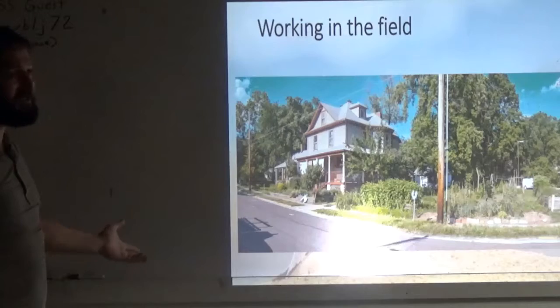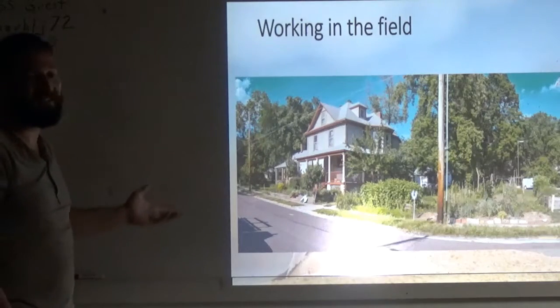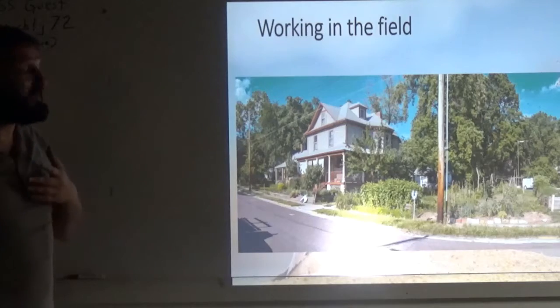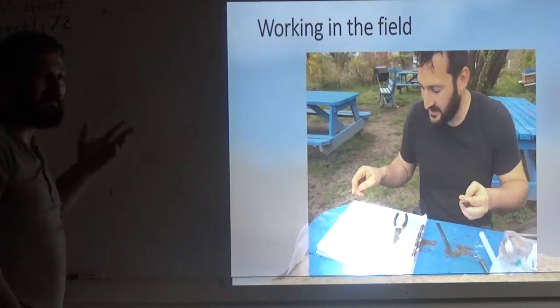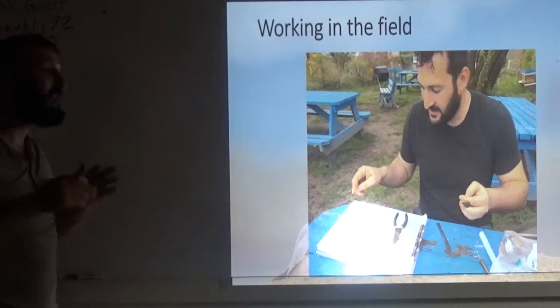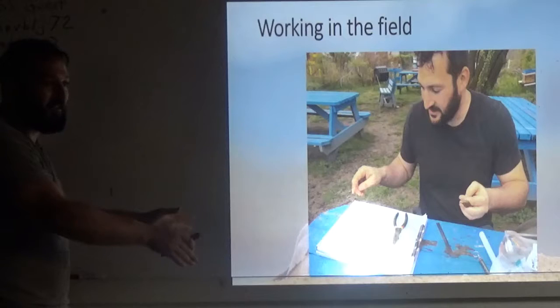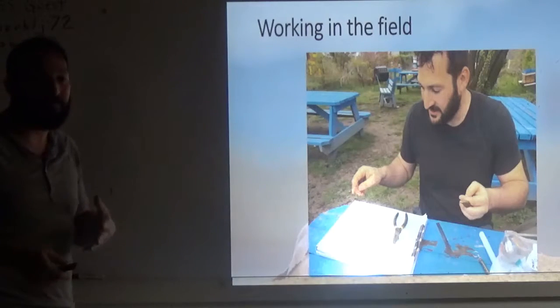This is one of the sites for my master's research. This is in Columbia, Missouri. Obviously very accessible. And even in more urban areas, this is me working in Baltimore, in Filbert Street Garden. There are lots and lots of opportunities to work in nature that you don't have to go all the way up to the wildlife or all the way up to the jungle to find it. It is where you are. We'll get more into that later.